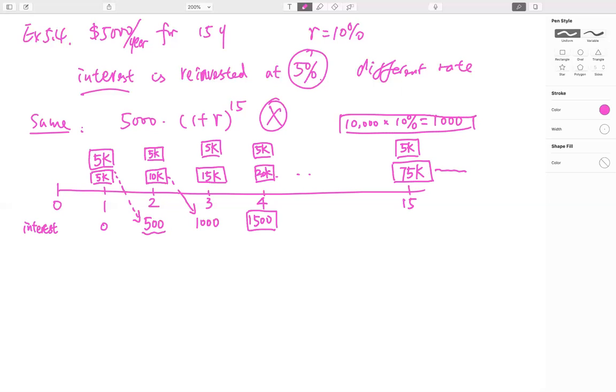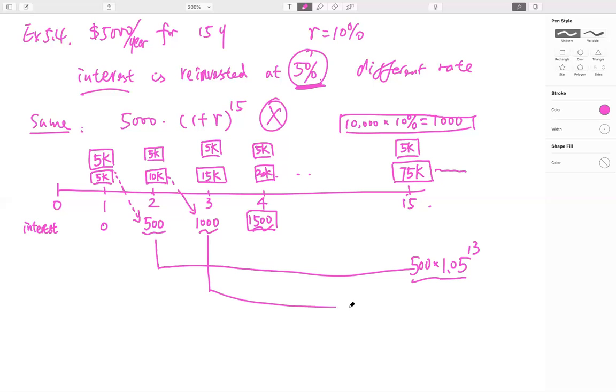We only analyzed the value at the corresponding point, but we want everything to be calculated at the end of year 15. So for this, it becomes 500 times 1.05. I need to use 5% because 5% is the rate for interest. For how many years? I have 15 years in total, right? From 0 to 2, there are 2 years, meaning from 2 to 15, they are 13 years. Okay, so that is the first interest.